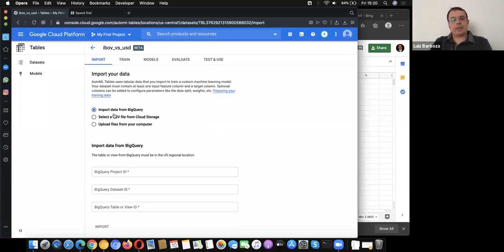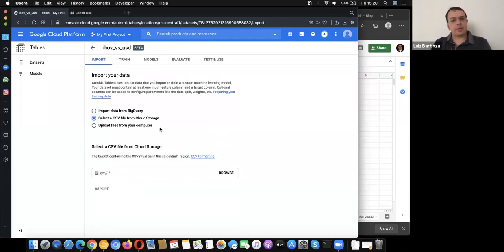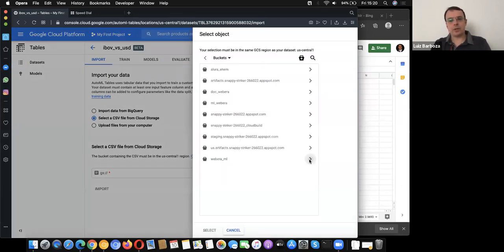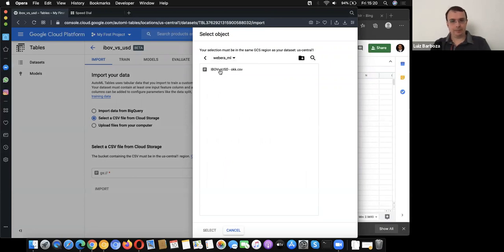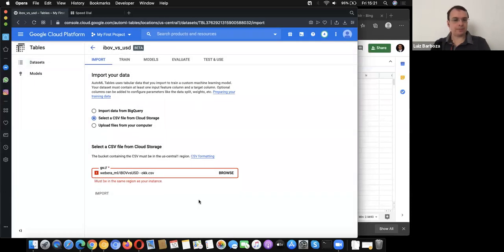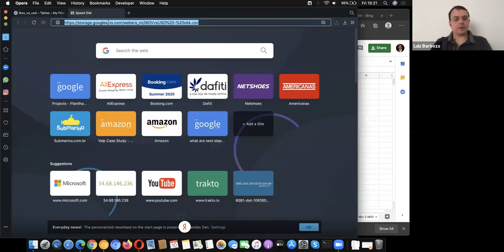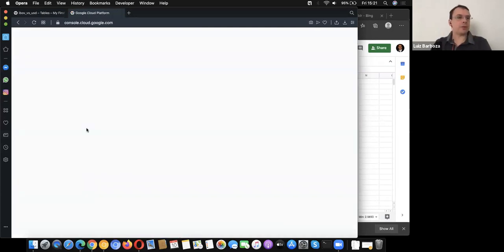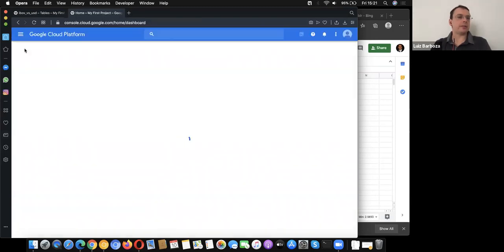I can import the data from different sources. I'm going to import it from this CSV file on cloud storage, as I already put. Let's find it. We'll put it here. WebML above. That's the file that we used. I'll have to create a different bucket. I guess I put it in a different region, this bucket in a different region. Let me recreate the bucket very quickly.